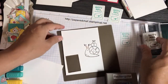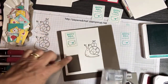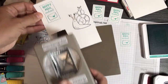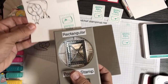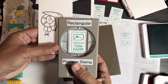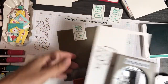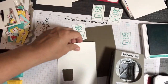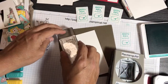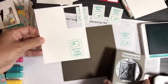Whenever you use a punch, always do your stamping near the side of the paper, because if you don't stamp near the side of the paper, you won't be able to get your punch in there to punch it out. It won't reach. Okay, and I'll do one more on Whisper White, just because we want to make sure we get consistent results. Not just good results, but consistently good results.